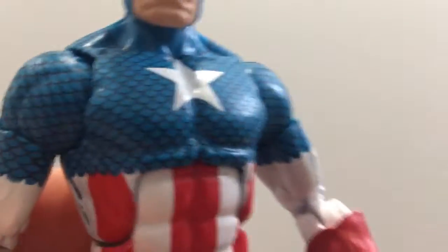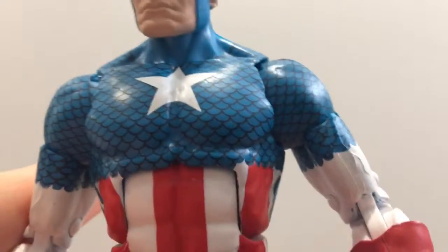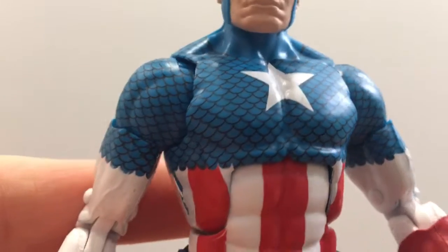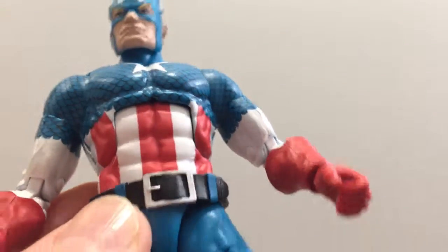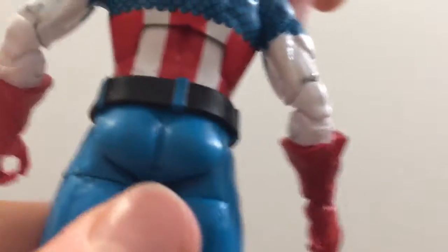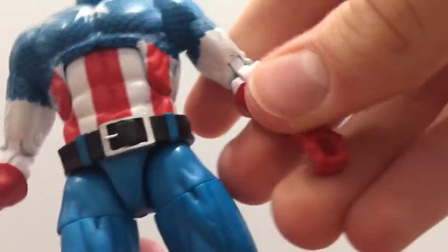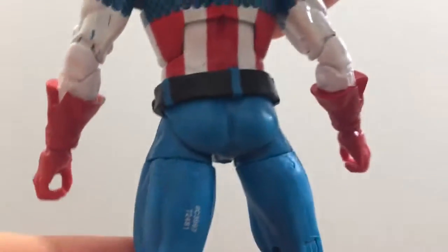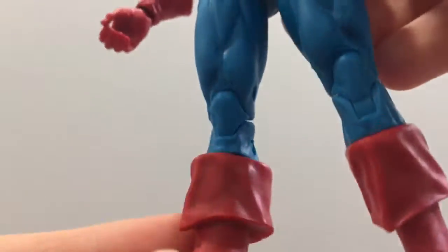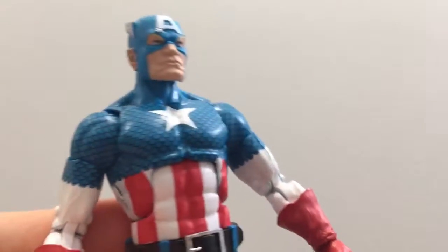You can see the star on the chest. I'm sort of glad I held off on the normal Captain America — I'm talking about the one with the interchangeable Wolfhead — because I really like the scale look. In the comics, Civil War is one of my favorites, so this is basically him from it. You can see the stripes on the front and back, the white sections, the big gloves, the belt with little blue loops and a silver buckle, the legs, and the boots. The sculpting is pretty good overall on this figure.